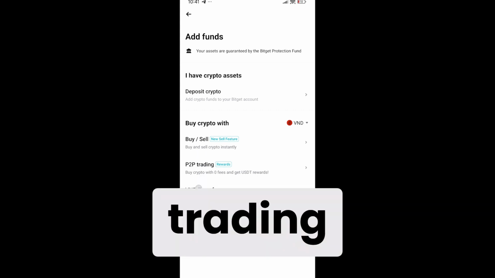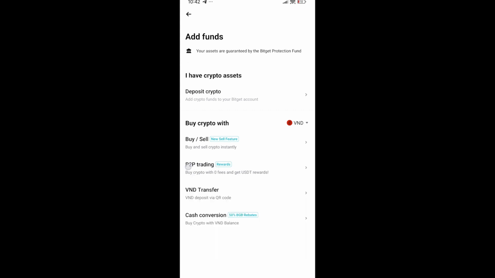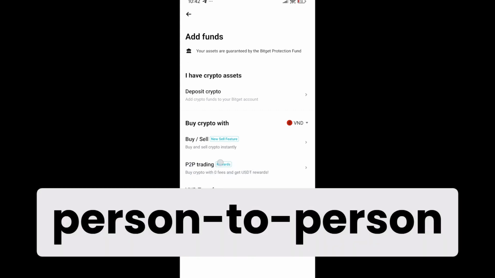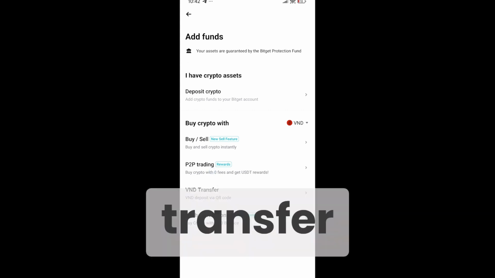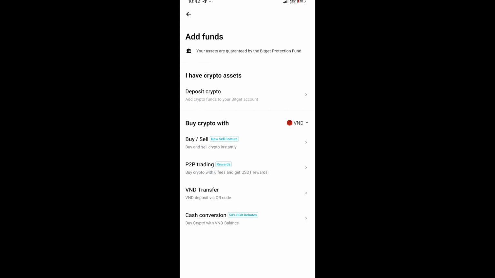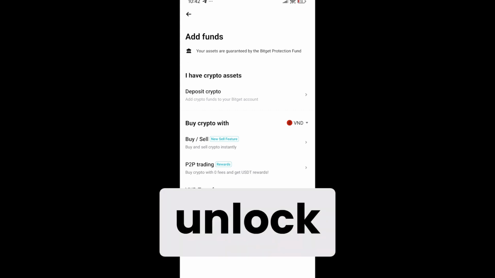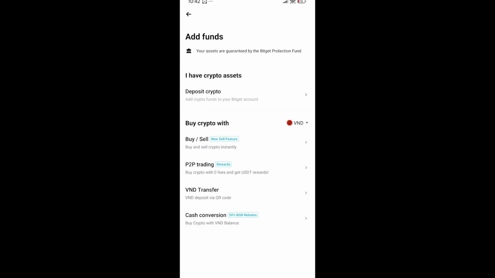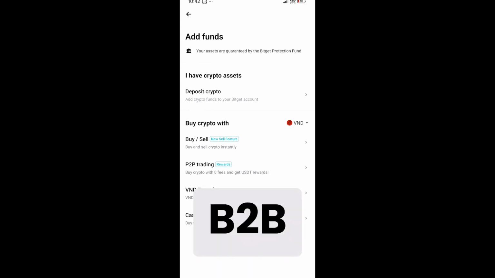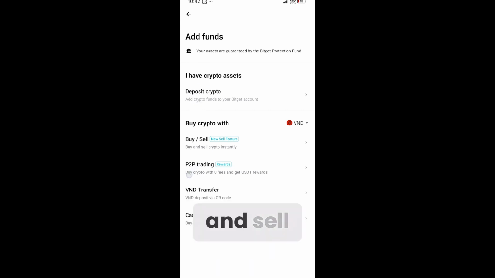The P2P trading feature lets you buy USDT from merchants or sell it person to person. Sell to them and they'll transfer money to your bank account. Once received, unlock it for them. I'll guide you on P2P deposits first, then crypto later. Click on P2P transactions, where you'll see buy and sell options.